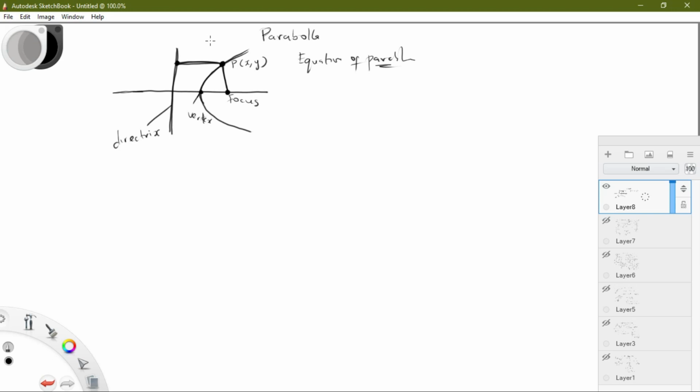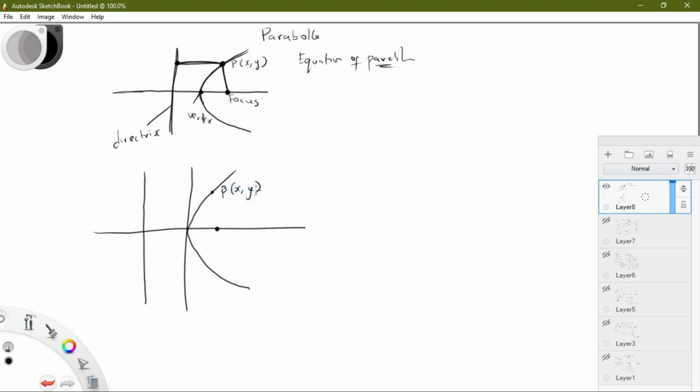Now let's draw it on a graph. Let's take, for example, this is a graph. This is the parabola. Let the vertex of the parabola touch the center of this graph, so it goes something like this. Sorry, I didn't draw that well. Now let's take this as the focus and this as the directrix. So this is a point P on the curve. Like I said, let's take it to be x, y. This is the focus F of the curve, and this is the center of the circle.